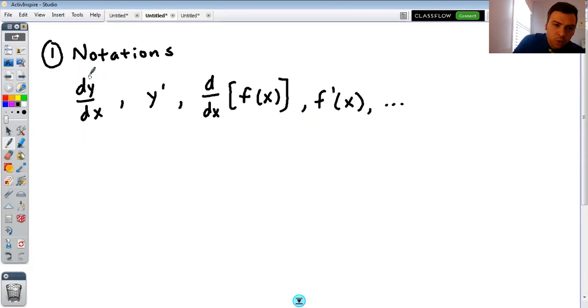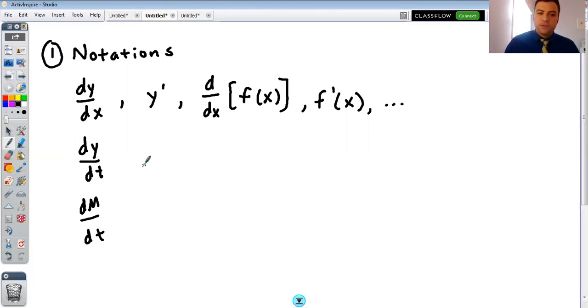And think about the meaning of this. What is the change in y in terms of x? The derivative of our function y with respect to x. If I change this to dy dt, now this is in terms of t, which is probably going to represent time. It could be anything though. We could have dm dt. Maybe m represents the mass of something. This is our rate of change in that mass over time. Whatever it is. So lots of different notations. When you see these, you should think derivative, you should think slope, and everything that would come from those things.